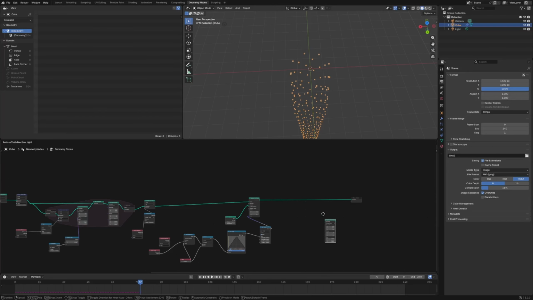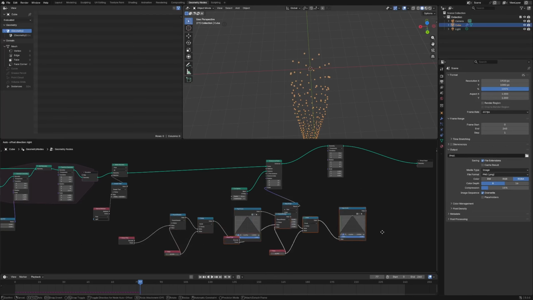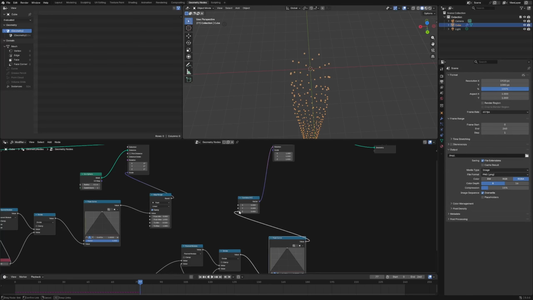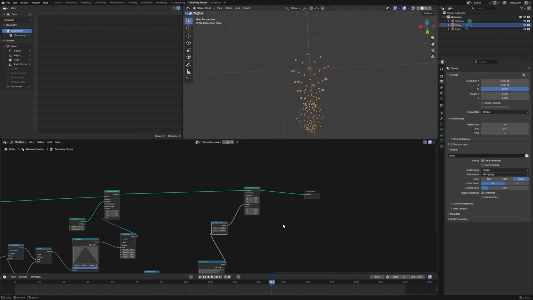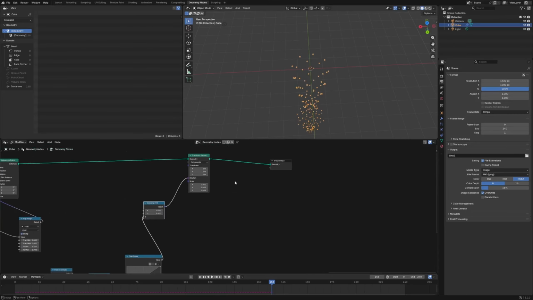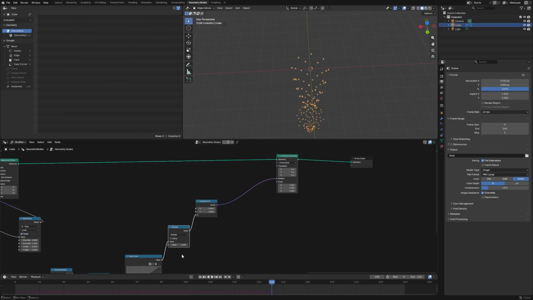Okay, transform geometry, and I guess we can just do the scene time with this. Have it just go over, combine XYZ, plug this in here, plug this in here, and let's just do 60 frames. And then there's no need for this to be, it's going to be just over 120, just have it be one rotation. Then we can do a math, multiply by tau. There we go, that works.